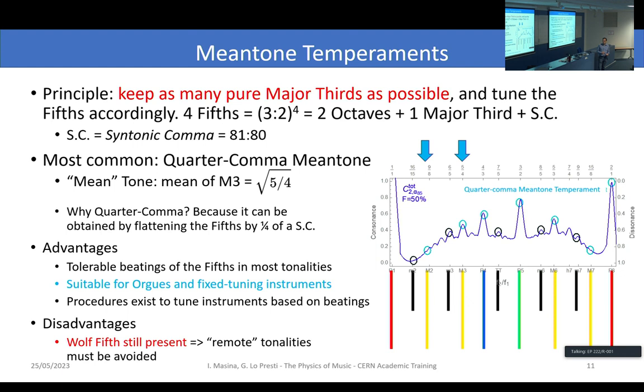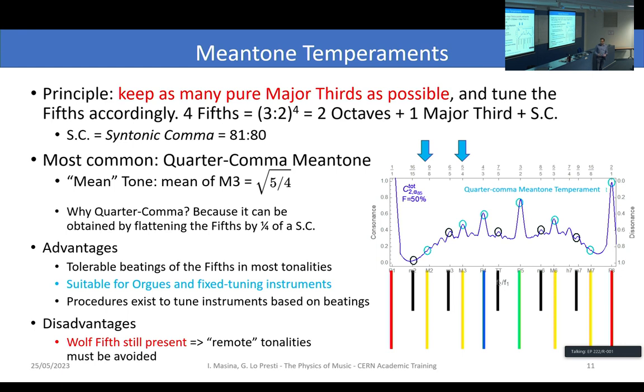Plus, on top, there have been procedures established even in history when, remember, there were no frequencimeters or tuning devices. You would just have the diapason. And then how do you tune? By counting the number of beatings. And indeed, you can have a procedure that allows you to tune the full instrument by just counting how many beatings you are expecting between some intervals. And from time to time, you can check that things are right. Typically, you have to check that the thirds are not beating, some of the thirds at least.